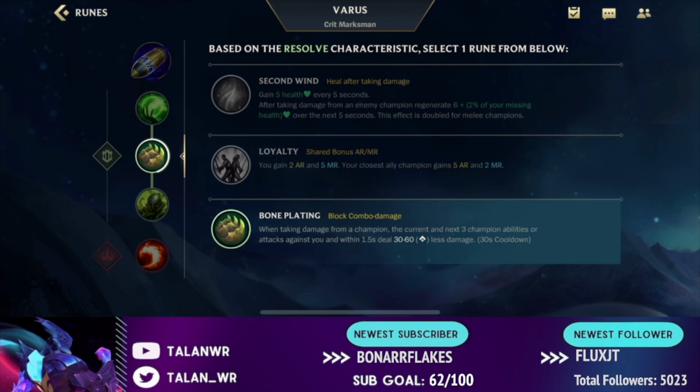Lastly, we have Bone Plating. This is going to be really good comboing with Nullifying Orb, because the way it works is after taking damage from someone, the damage that you just took, as well as the next 3 abilities or attacks that damage you, you'll basically get a shield making them deal less damage. And the reason this is so valuable is because if, say, a Zed or any assassin ults onto you or does a lot of damage to you in a quick burst, you prevent a lot of that initial burst.